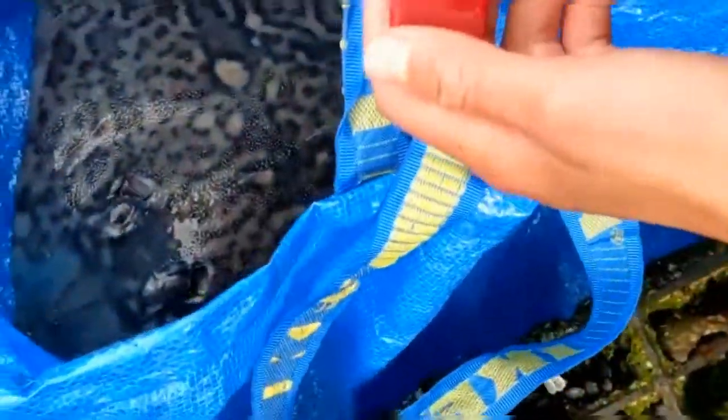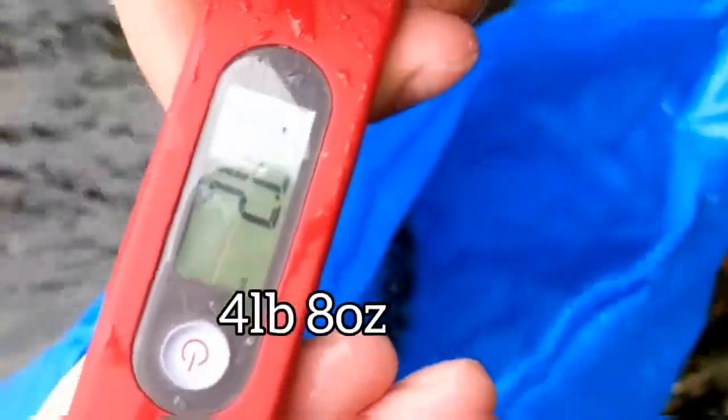Okay. There, that's zero. 2.03. That's the biggest ray I've caught there. Beats it by about 200 grams, which is still a difference, so that's the biggest ray.